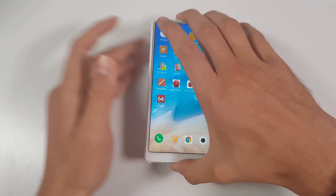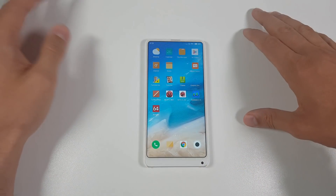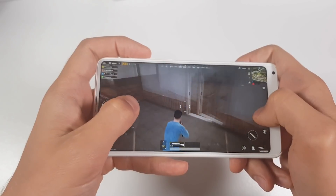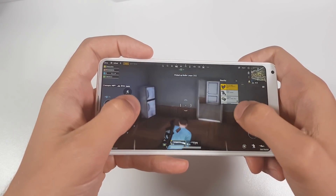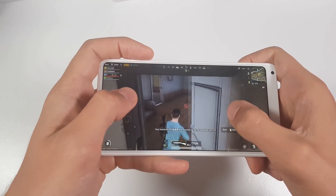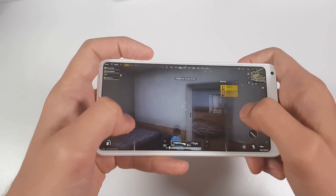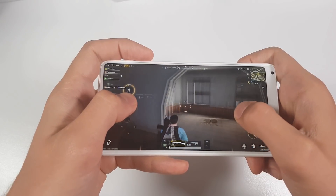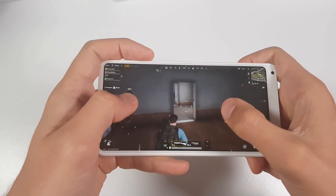Let me show you the portrait mode with the front selfie camera, which is enabled now with the Mi Mix 2S! Remember, the small notch means you have to rotate the phone when you want to take a selfie — but the portrait mode is enabled and it looks really nice! This is indoors without proper lighting conditions, and it works really good! Thank you Xiaomi for releasing this mode with MIUI 10 for the Mi Mix 2S — because they even had this mode with the Redmi 6A, which is $100! This smartphone revolutionized the smartphone market!